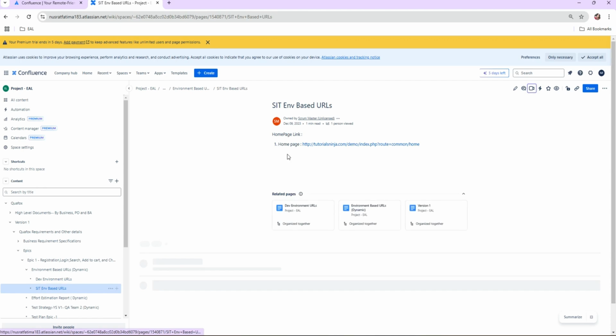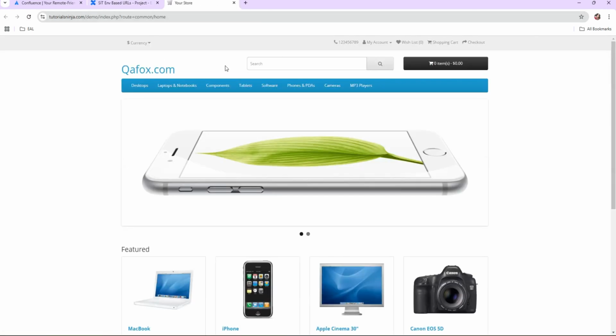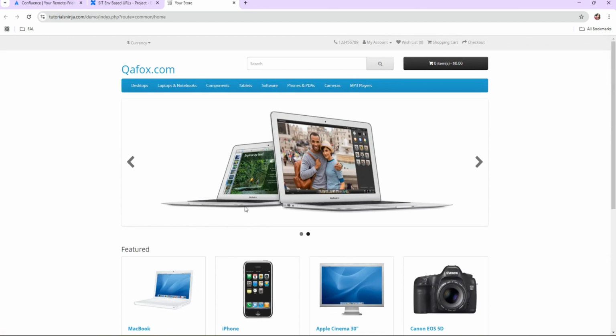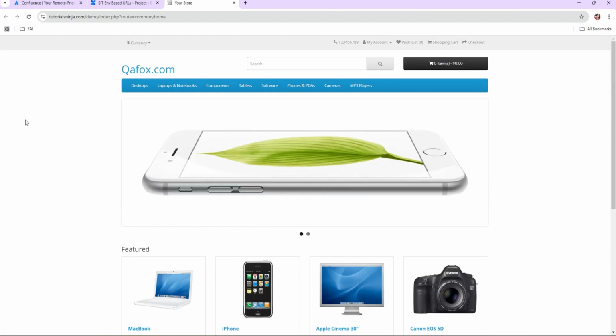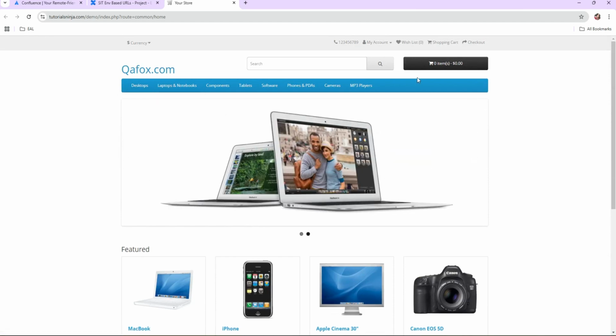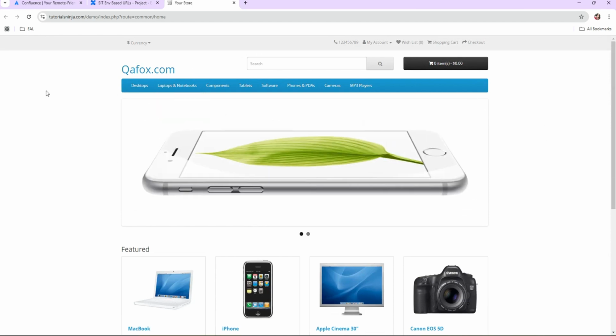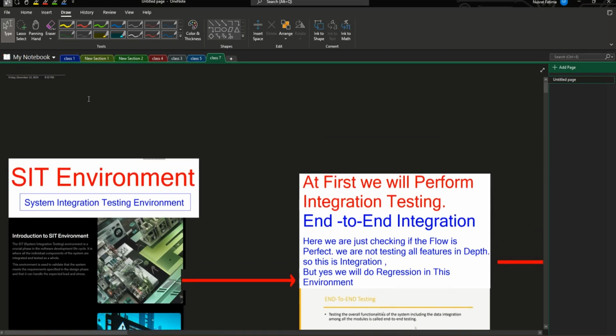So in SIT environment, as you can see, 5 links are consisted in one sole link. So this is our software after integrating. As you can see, in our dev environment we had individual links, but in our SIT environment we have one complete link that includes all the 5 links from our dev environment.